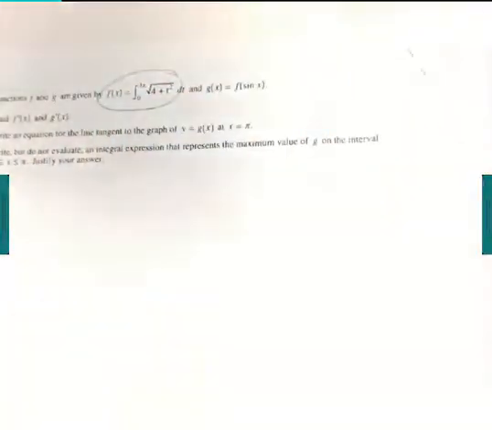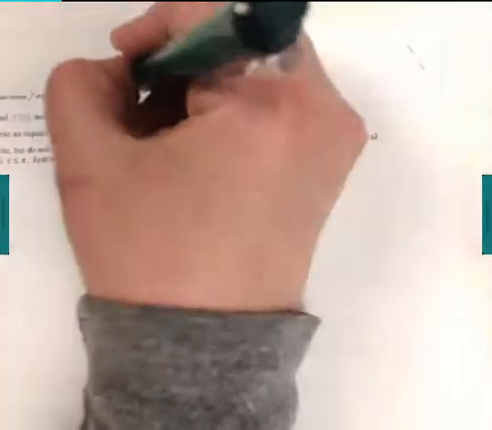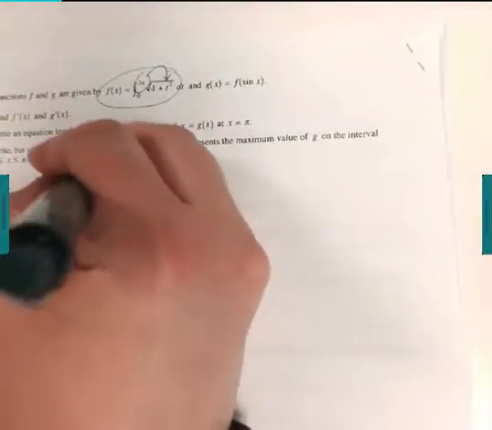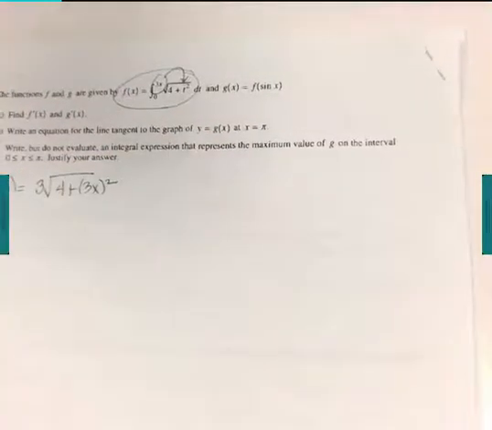So part A, I want F prime. Here's F. Right away, easiest AP question ever. Okay, here's F. I want the derivative. What do I do when I take the derivative of a function that's an integral? Plug the 3x in and then... Okay, good. So F prime of x is 4 plus, my t is now a 3x, and then I times by 3. Good?